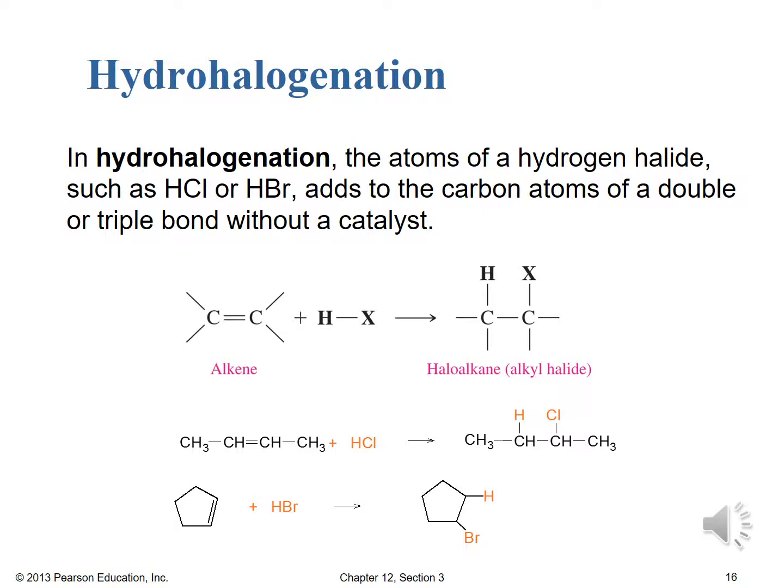If we look at our cyclopentene, if that cyclopentene reacts with a mole of hydrogen bromide, now we add a hydrogen to one position and a bromo group to the other. In these examples, it didn't matter which we put where, but sometimes it does indeed matter where you put the halogen and where you put the hydrogen.